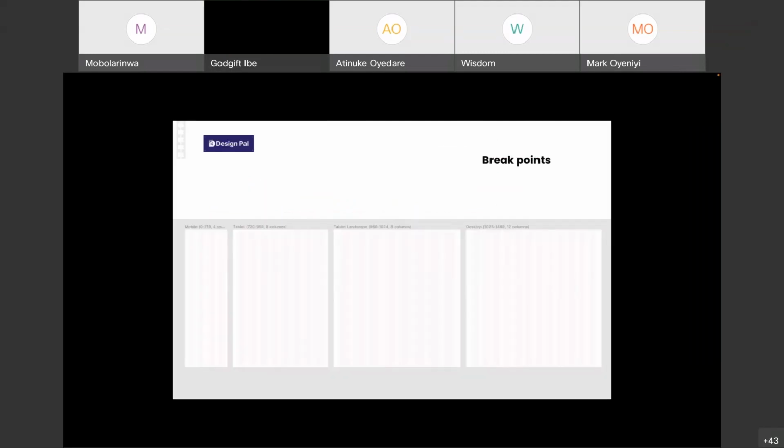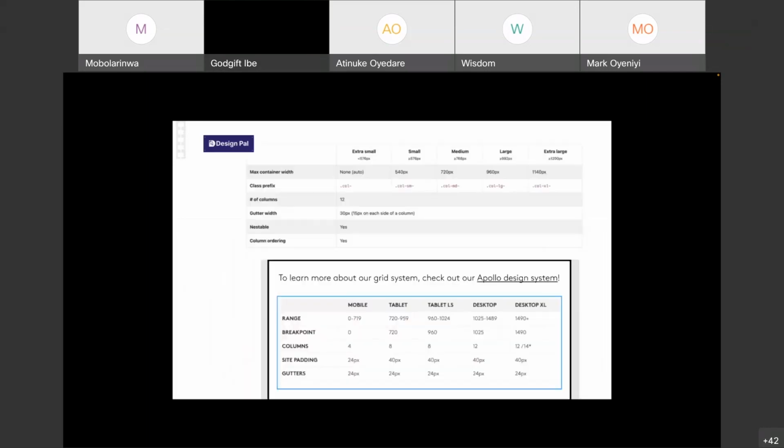For responsive designs, your responsive designs will always have breakpoints, and you should try to limit the number of breakpoints you have, basically to like 5 or 6 at the max. But I think majorly it is 5 that are used across board, basically. And you can always check out different design systems to actually see the type of breakpoints that are available for you to use on your screens when you're actually designing for responsiveness.